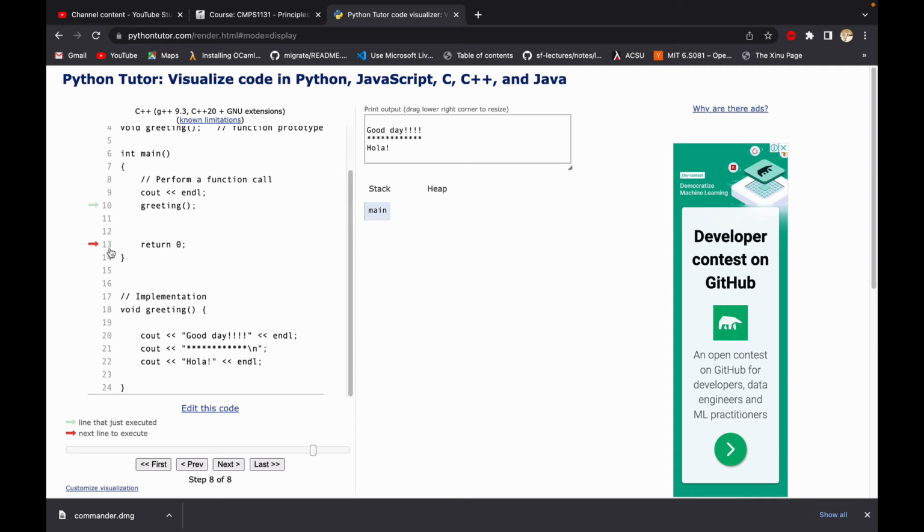And so why is it that we jump back to line 13? It's because the compiler, after it does a function call, always goes back to main, in this case, and it always goes back to the line after the function call.